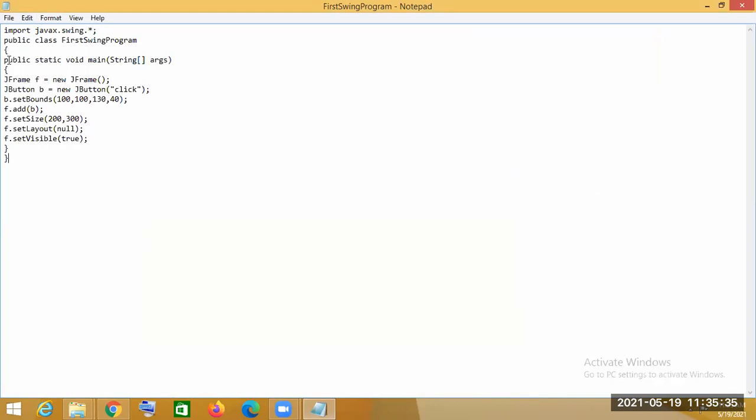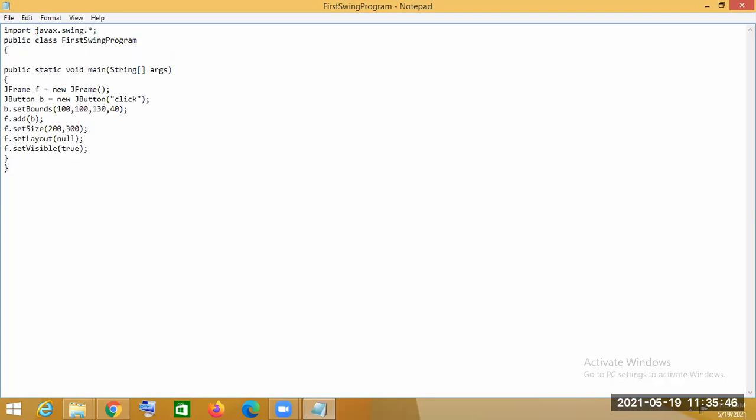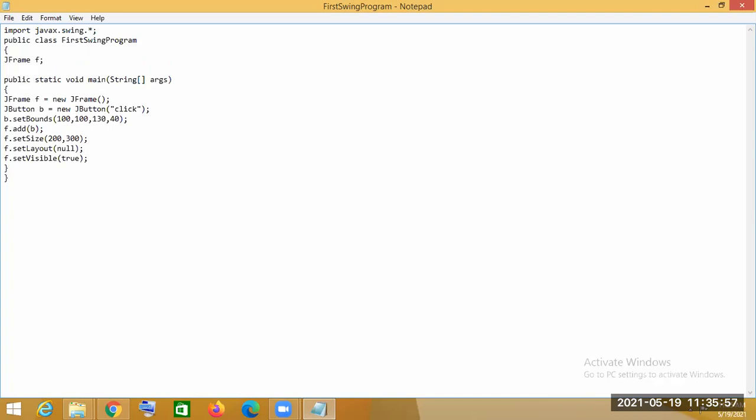This will be done through the constructor way.